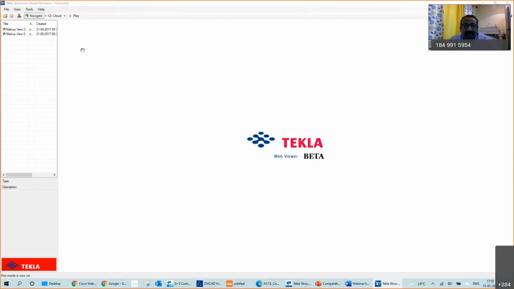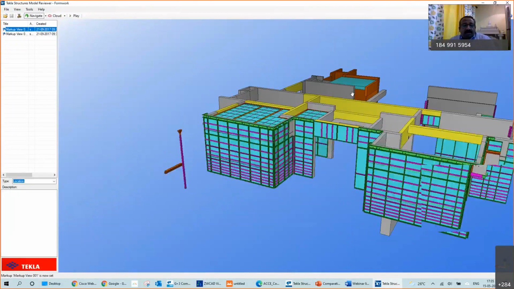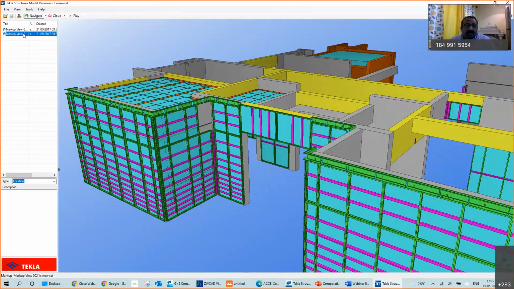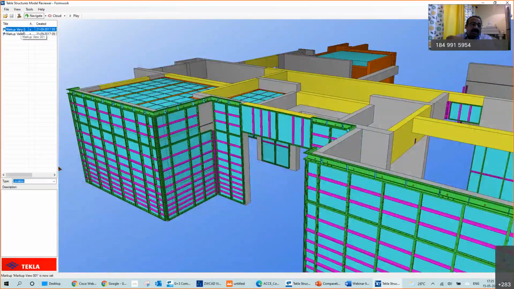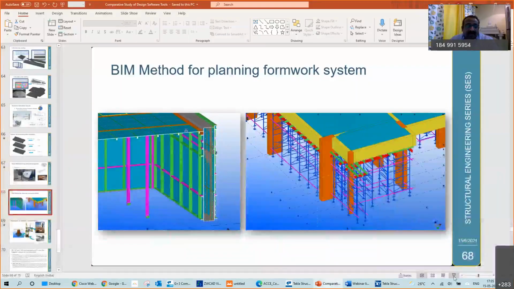This is one of the benefits when you're working on the BIM based process, where you already have the model, like the slab, beam, columns, shear wall, everything is there. You can attach different types of formworks. So this formwork is an aluminum based formwork with standard panels, and the last one will go to fabrication. So easily, you will get the quantities and the drawings so that you can share these details with the construction team. That is something very useful, one of the benefits of BIM.